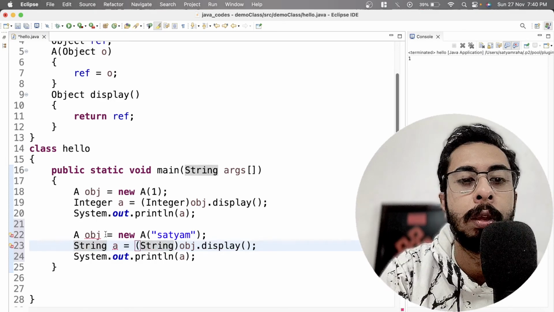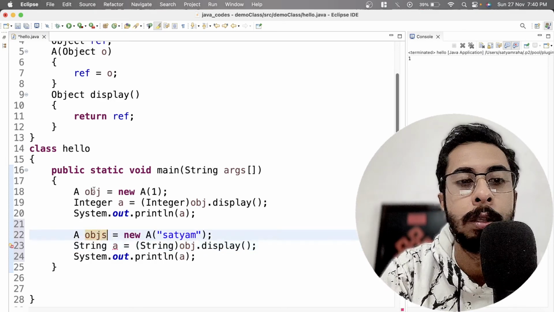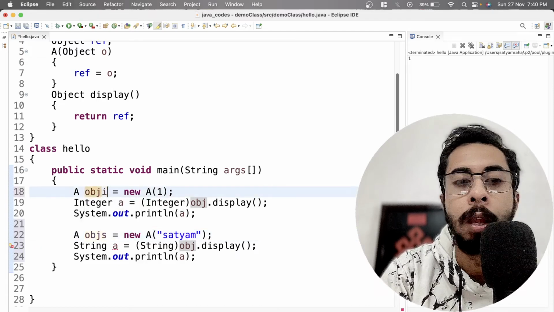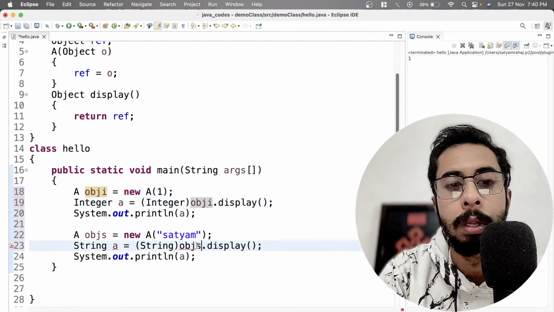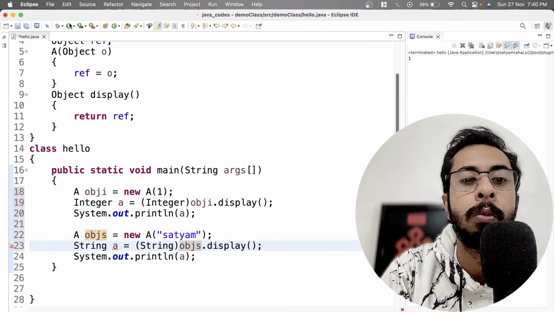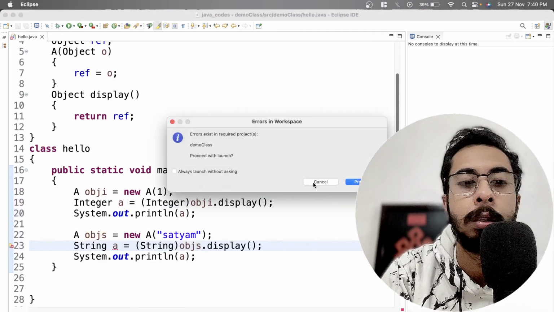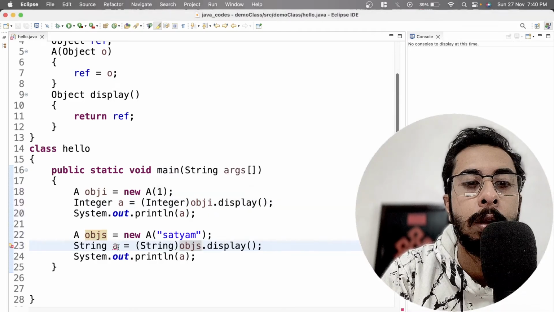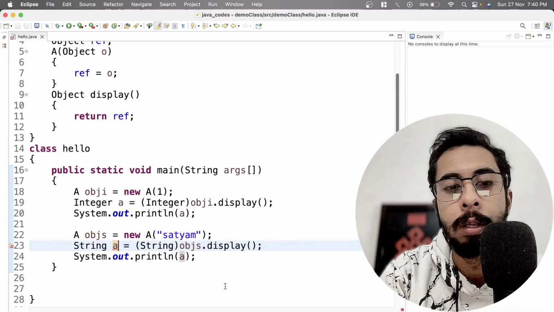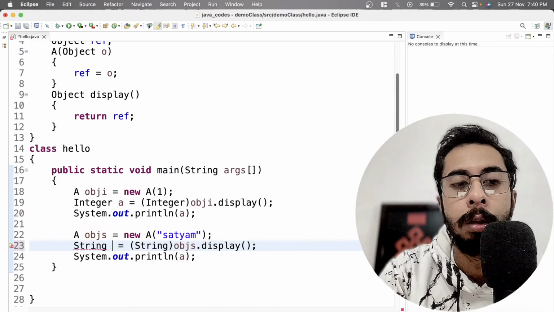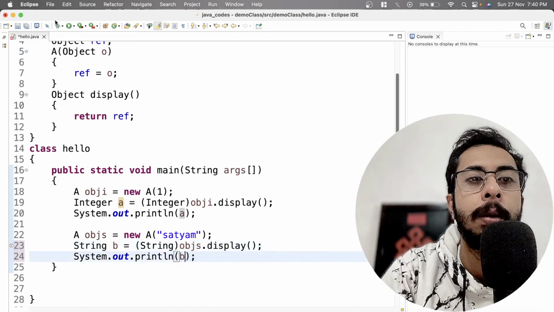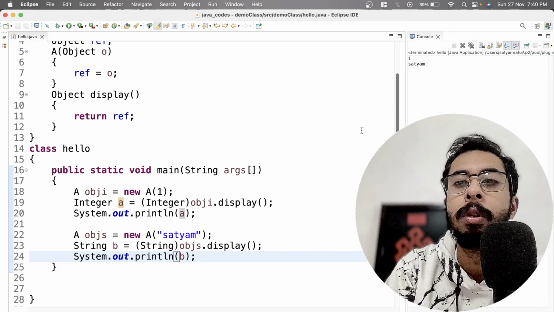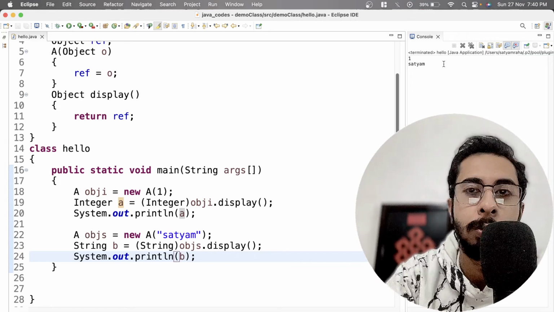Let's say this is obj I for integer and obj s for string. Let's make the changes. Now if I execute this code, there is still some error. Okay, String p, print p. Now if I execute it, you can see 1 as well as Satyam is printed.